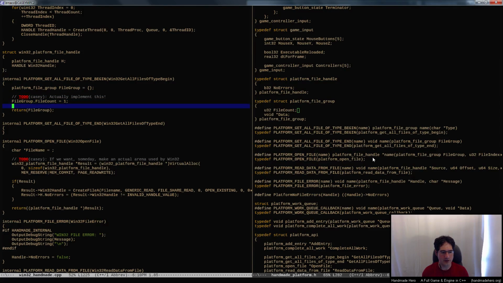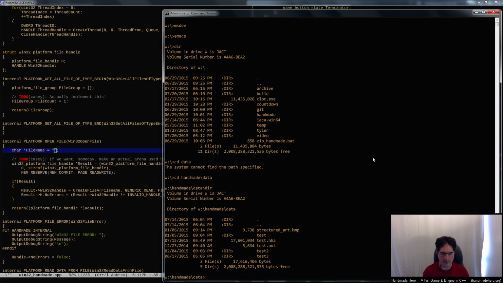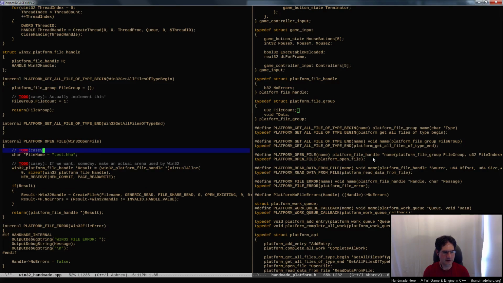And that's all we're going to do. And then when we come in here, we're just going to assume that we're always loading that same file, right? That we're loading our handmade data. We're going to load that test.hha, right? Does that make sense? Let's do Casey, actually implement this.